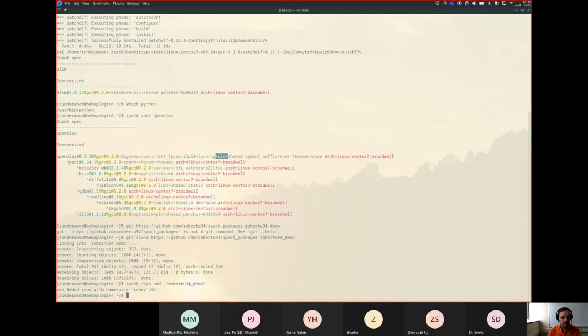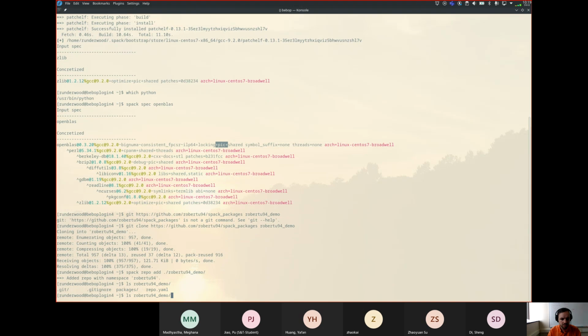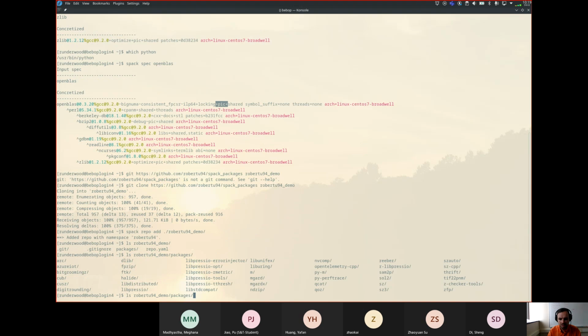If you're ever curious what a Spack package looks like, you can just look in this repository. There's a packages directory, and then under that are directories for various things. This package provides things like CUDA dependencies. It provides things like dlib, fpzip, ftk, mgard, mgardx, ndzip, qoz, sz3.